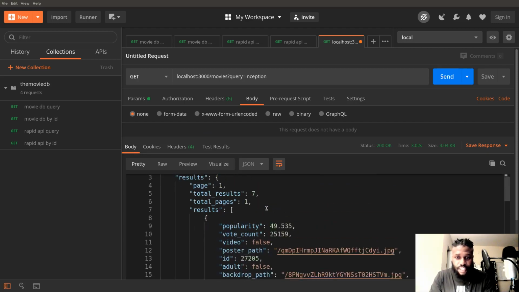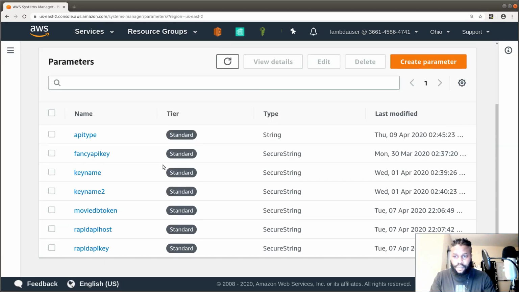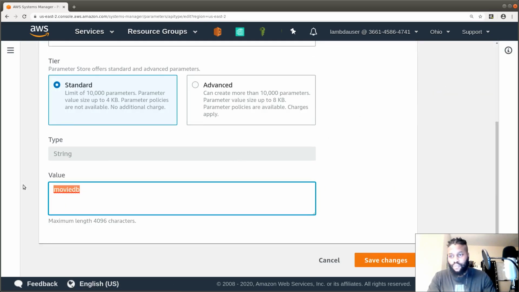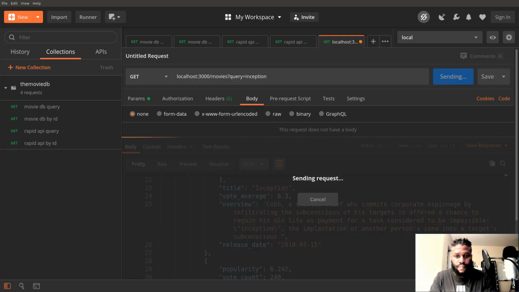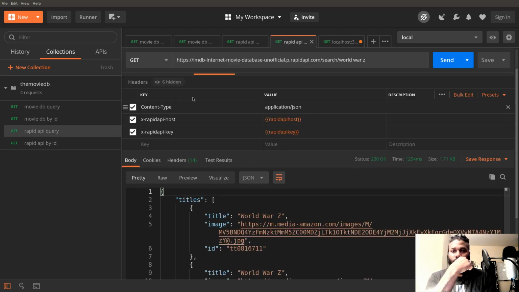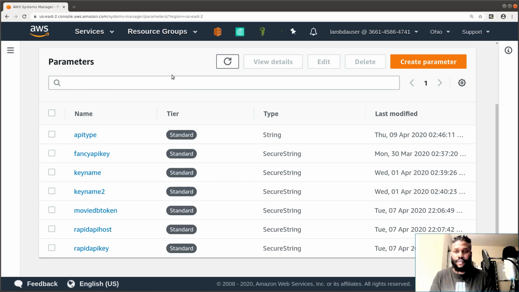So this is the MovieDB one because it has more information. So now let's just change this again. And let's change this to anything other than MovieDB because it's not really checking anything else. Just say Rapid API. Could just put R if I wanted to. It still would have done the same thing. So it doesn't like the Rapid API. There's something definitely wrong with the Rapid API. Let's just copy this again. This is the Rapid API one. So there's really something wrong with that one because the other ones are working fine.